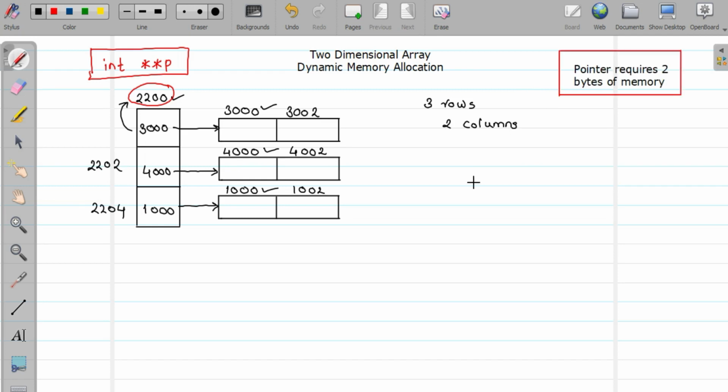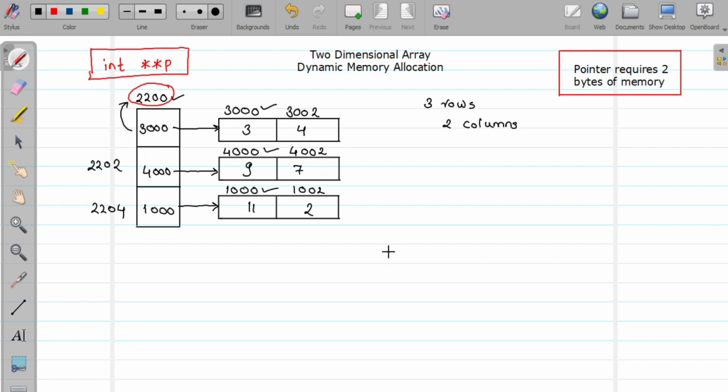Now let us see how to fetch the value. We studied the procedure of allocating memory. Now suppose there are some values here, say 3, 4, 9, 7, 11, 2, and I want to fetch a particular value.